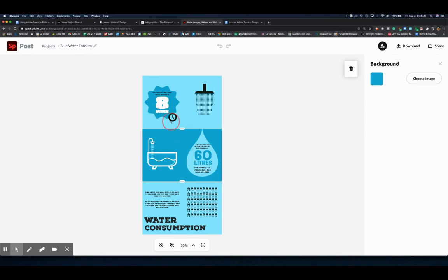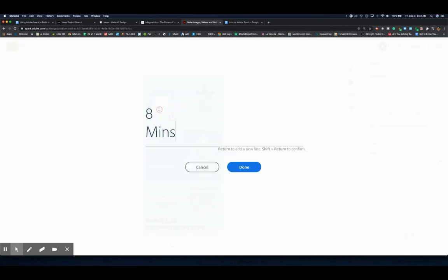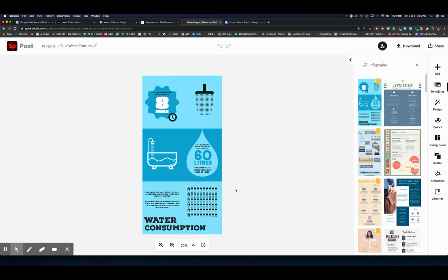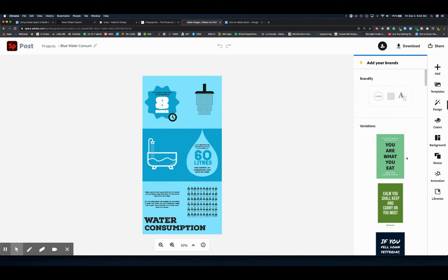This is a background element. There's a little icon. There's text in here. So everything is available for you to kind of edit and play around with. Also, if I'm not clicking on anything, so I don't have anything on my graphic selected, I have these other tools that suddenly pop up. So I can click the plus button if I wanted to add something. I can look at other templates, which is kind of what's open right here. I can work on the design.